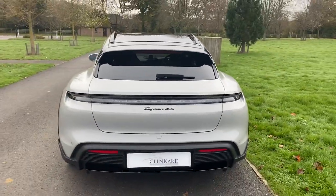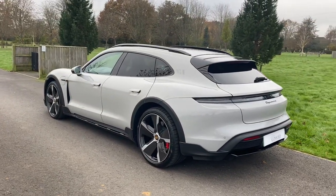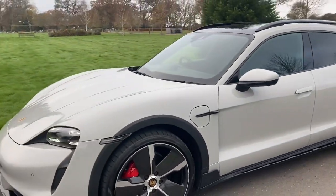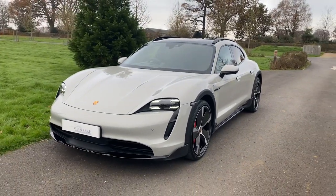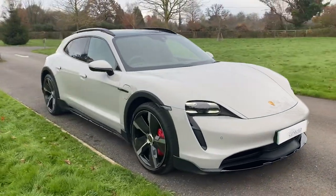It's just a really interesting car. When you put your foot down — I've got to stick my hand up, I did — it rearranges your face, which is really bizarre when there's no real engine noise. But if this is the future of the sports car, where do I sign? I absolutely love it.